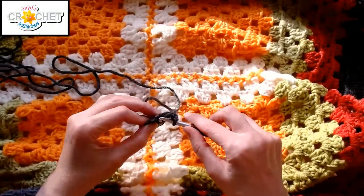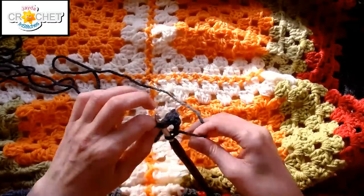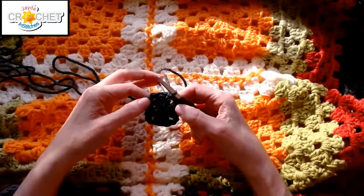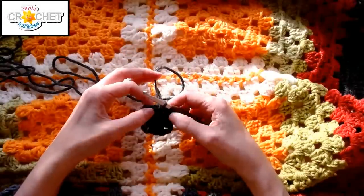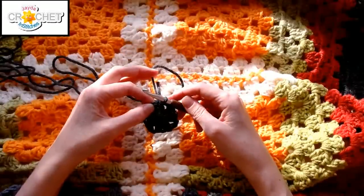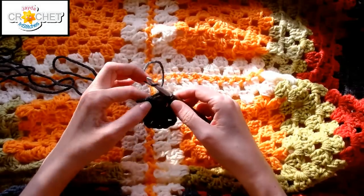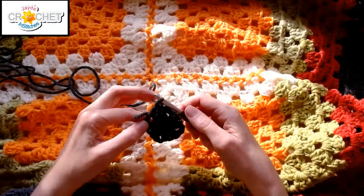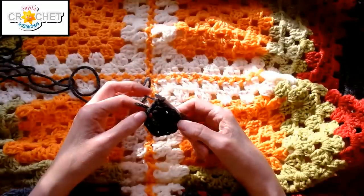For some reason, my brain just kind of flatlined on the heart part. And I think it's because I'm freaking out over not having enough yarn. So what do I need to do? Do I want them all here? I think I do. Don't I want to do that? Ah, let's try it. Nope, but that makes that the middle. That is not what I want.